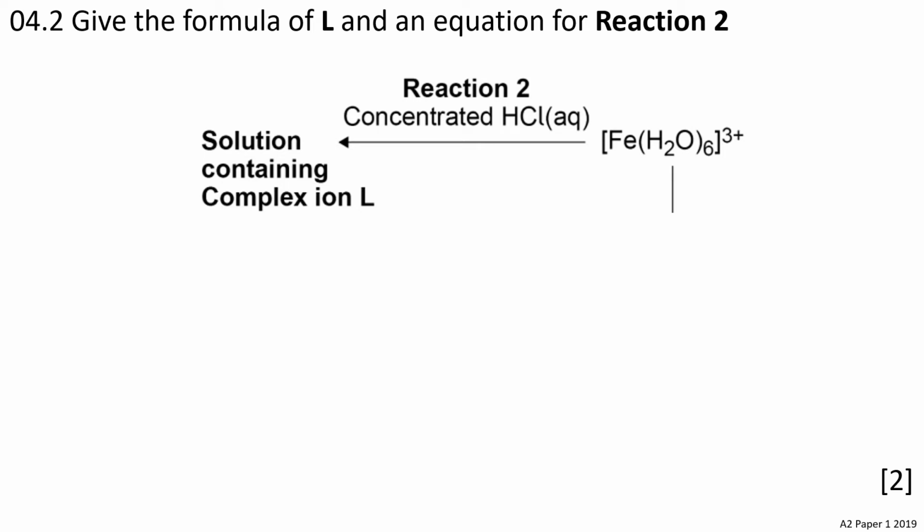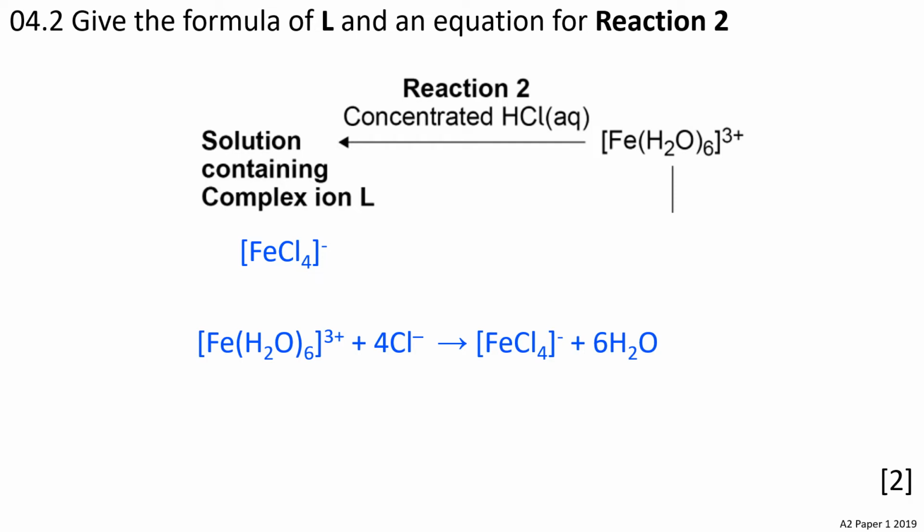Chloride ions are much bigger than water molecules, and as such only 4 of them can fit around that central metal cation, so the coordination number is not 6 in the resulting solution containing complex iron L. It has a coordination number of 4, and it makes a tetrahedral complex, and there it is, the FeCl4-.